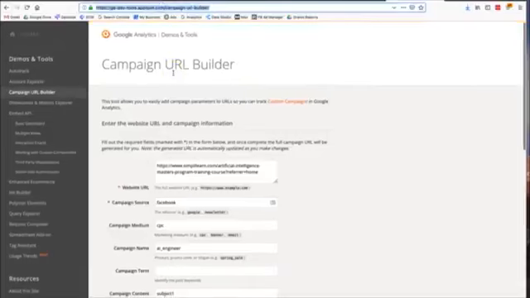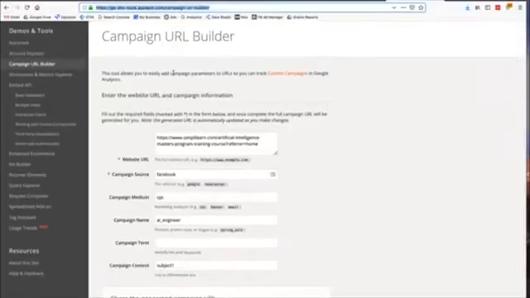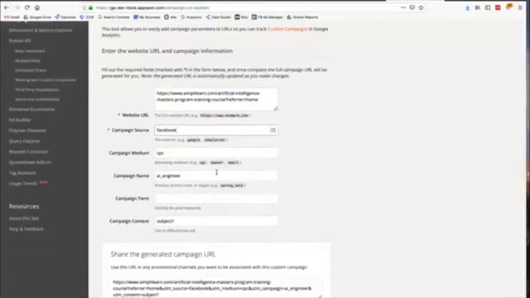So what this does, this is a tool to help you create UTM tracking. So if we're Simplilearn and we want to advertise and drive the audience to a specific page, in this case, the Artificial Intelligence Masters Program page. So this is going to be the URL, but we want to append that URL with some UTM tracking parameters.